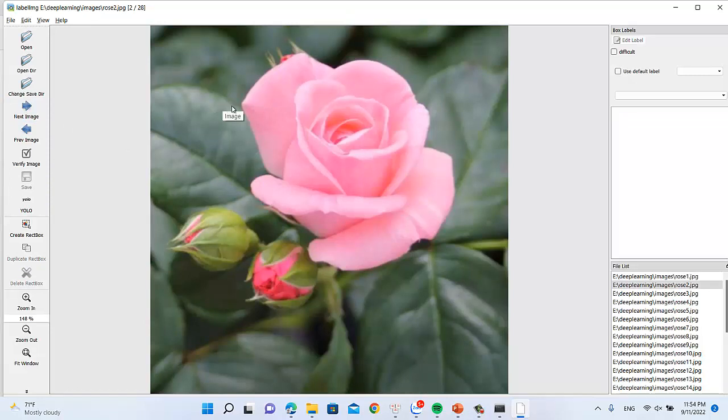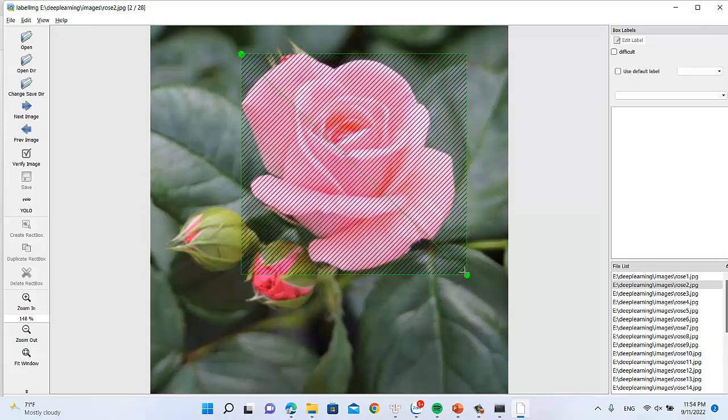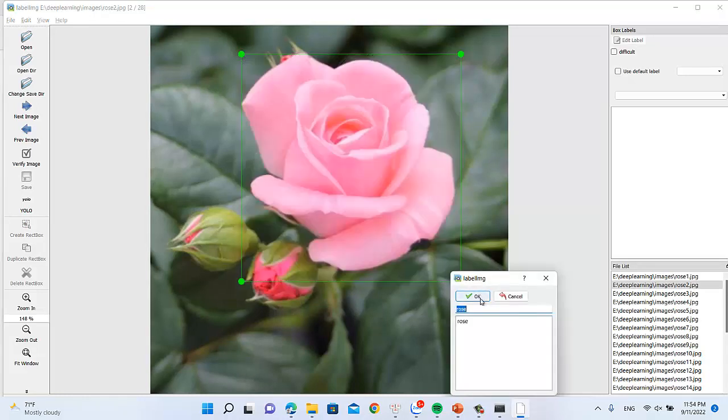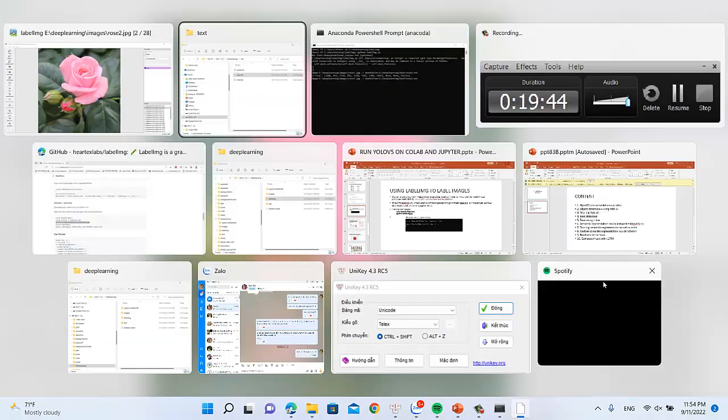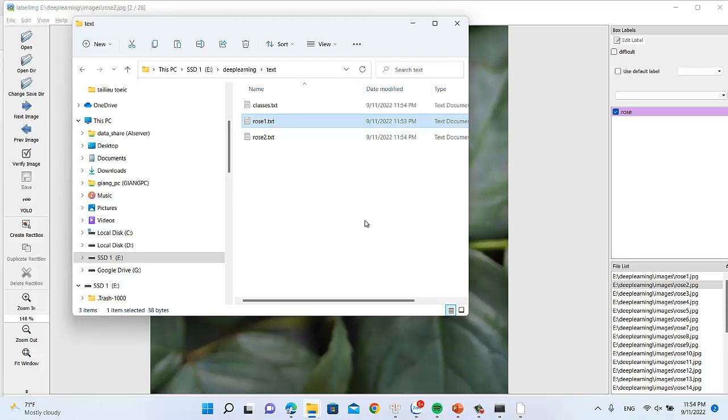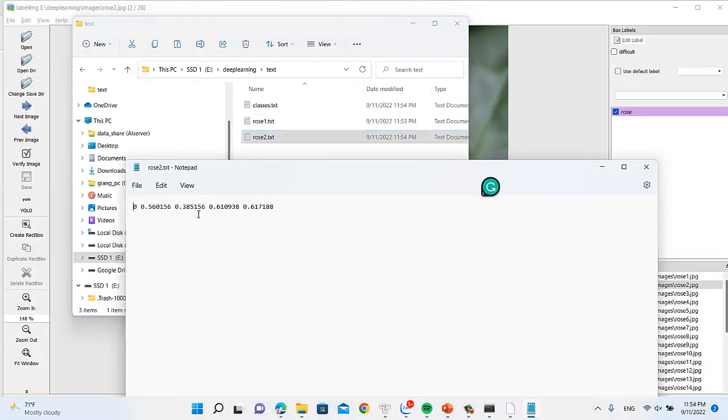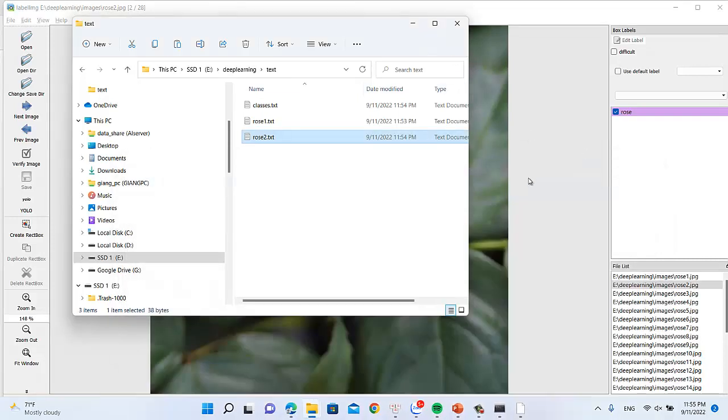We can press W on the keyboard to save time, draw rows, and press Control and S. Here we have the name rows2.jpg, and after we press Control S, we have rows2.txt with the class number 0 and the coordinates of the rectangle.